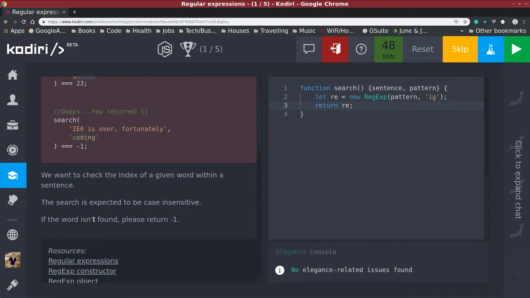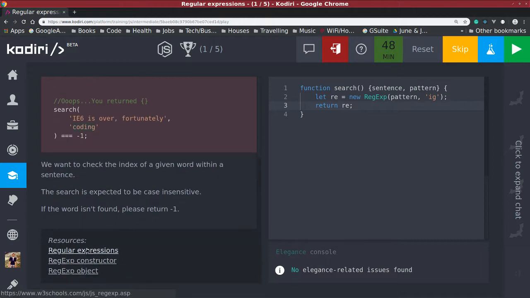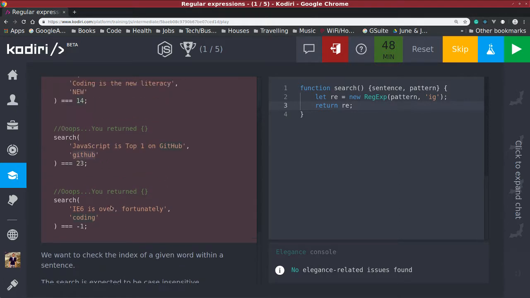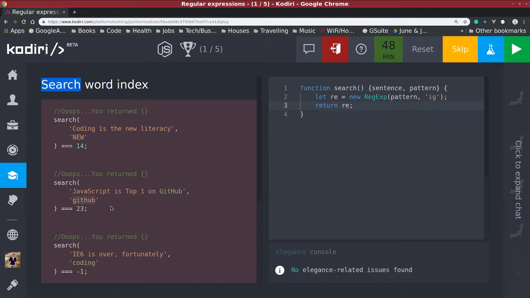Search. One of the methods in regular expressions was the search method, yeah? And that will actually return the index where it matches the first character in the pattern. So if we're looking for new, it's going to return the index of that N.